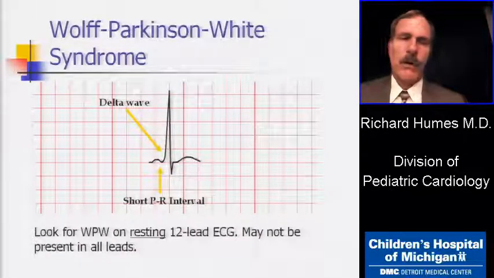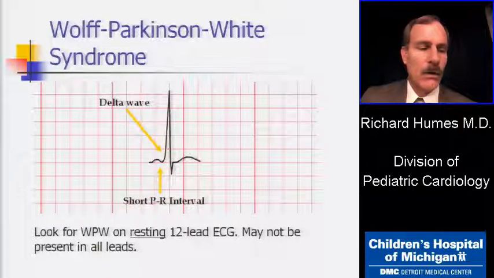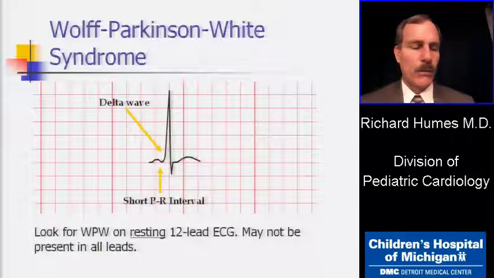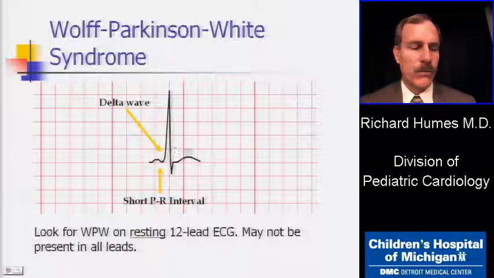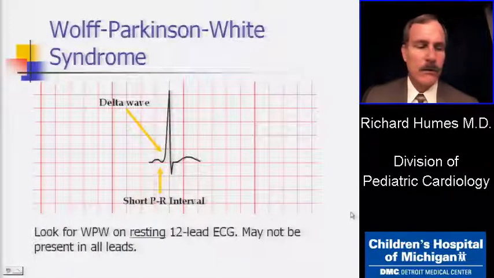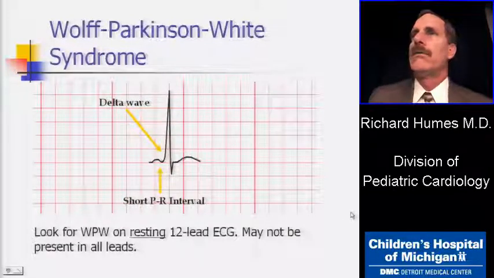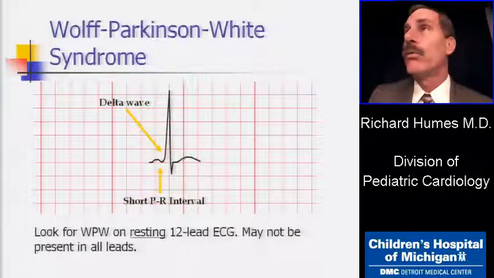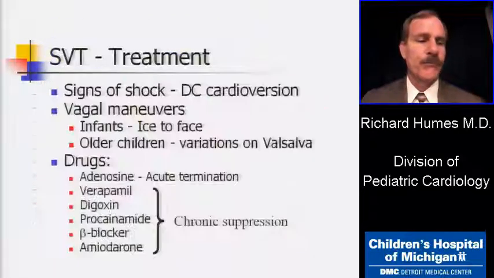This is an example of the Wolff-Parkinson-White syndrome. There are 2 features of WPW which are important to recognize. One is a very short PR interval shown by the lower arrow here. The other is a delta wave. The delta wave here is an upslurring of the R wave in the early portion of it, which is often referred to as a delta wave. Now, this is not necessarily present in all 12 leads on a 12-lead ECG, so it is not a diagnosis that one wants to make on a single rhythm strip. It might be present, but one should get a 12-lead EKG to look for this phenomenon.